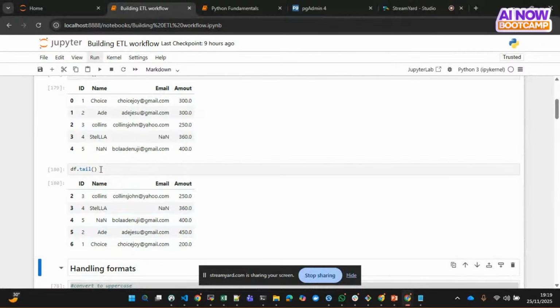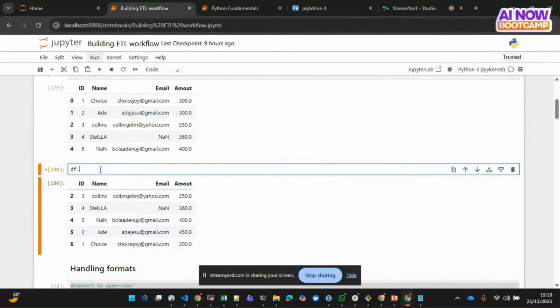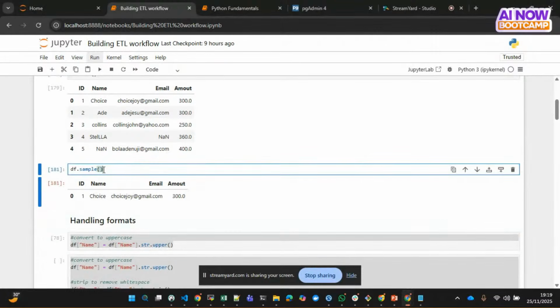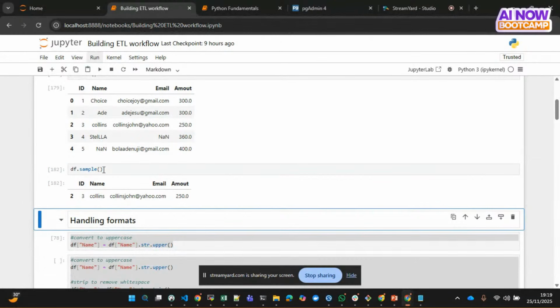Another function we can use is sample. So if we do df.sample, it won't give it from the head, it won't give it from the tail, it just gives it from any random position, because you just want to see a sample of how the data looks, okay? So with df.sample, you can see it just chose one for me. If I run this code again, it is also going to return a different row. It's not specific to any row or any specific ID. It just gives you a very basic sample of how your data looks. What do you want to do? Okay.